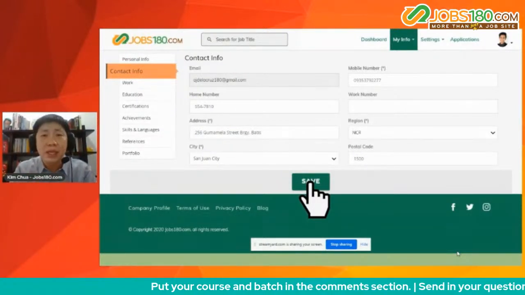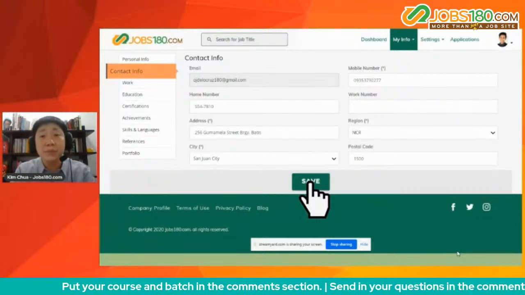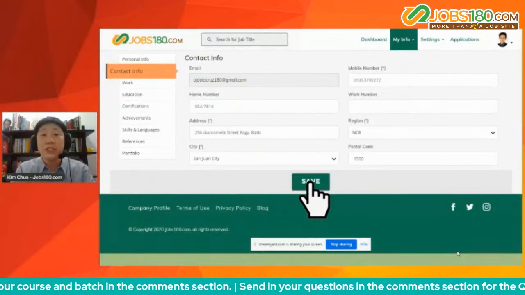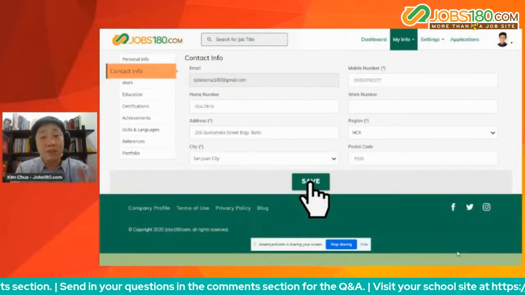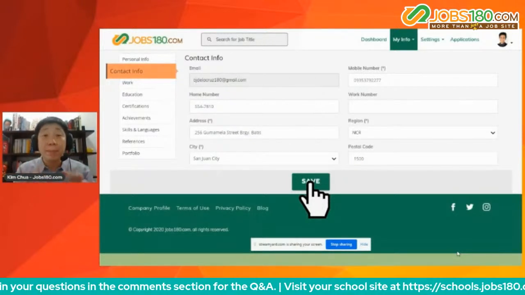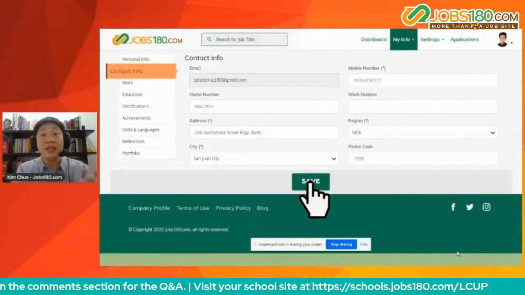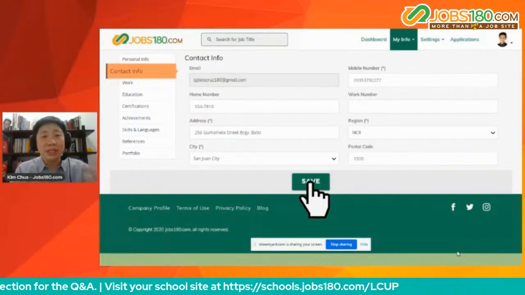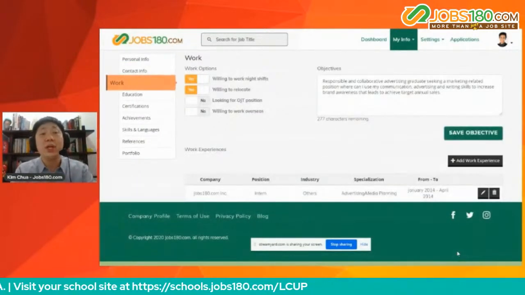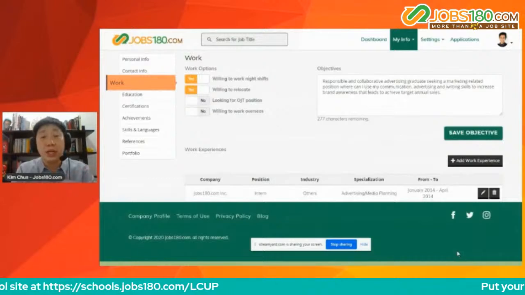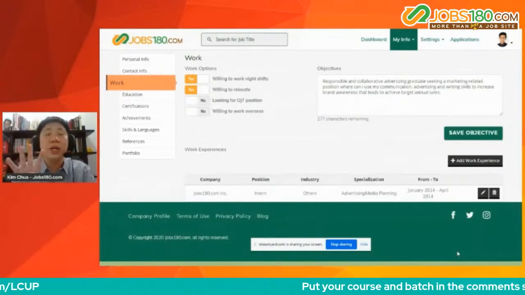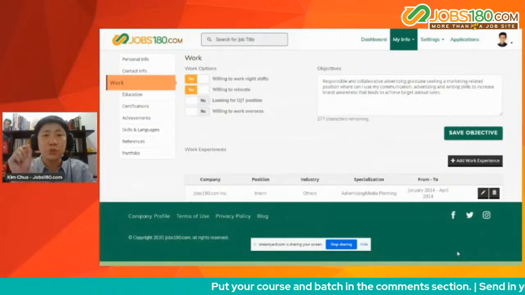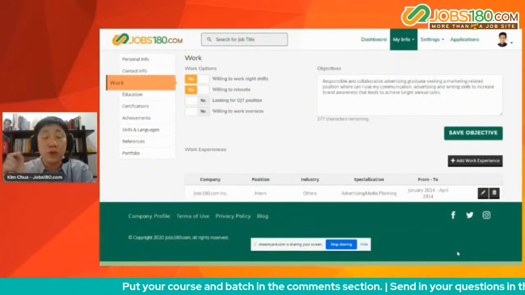But you don't open email more often than you open your social media account. So, I recommend lahat ng posibleng paraan na pwede ka makontak na isang HR, ilagay mo dito. Kagaya ng mga Facebook nyo or Twitter nyo para mabilis tayo makapag-PM, private message, makapag-invite for the next step. Okay? What else do you put here? You also put here your work options, yung mga work experience nyo. Pagdating po sa work options, you can see on the screen, you have 4 options na pwede nyo pagpilian. Parang switch lang yan. Yes, no switch, on, off switch.